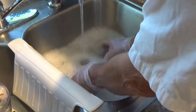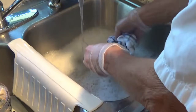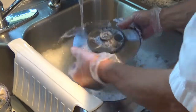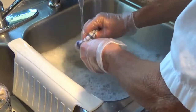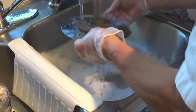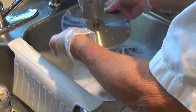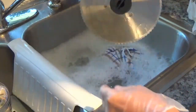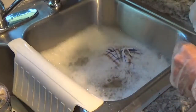Now last but not least, down here is the blade. Like I said, be real careful with this blade because it is sharp and it will hurt you if you let it. Make sure you get around all the gear and everything. It's all stainless steel and plastic so it shouldn't hurt anything to wash it very well. Then set it in the dish drainer and let it dry for a couple minutes while you do the other stuff.